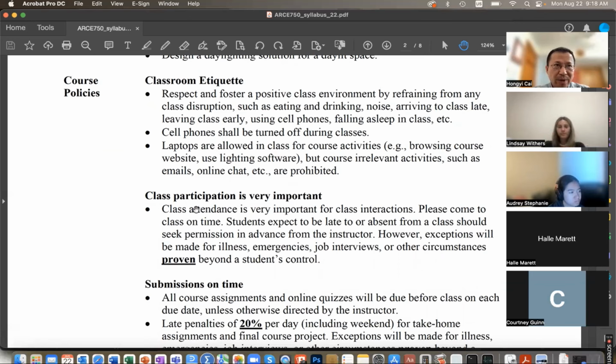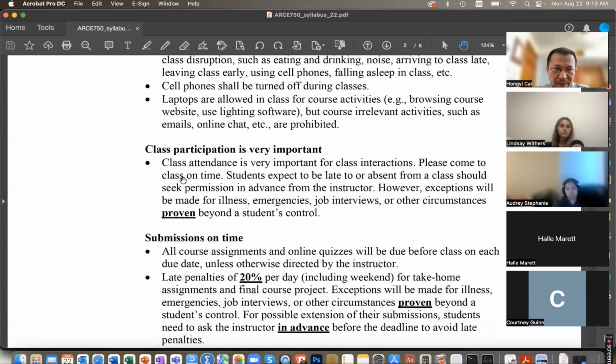I will try to open the Zoom simultaneously so you can still participate on Zoom. In case you have a job interview or any other activities, and you cannot even participate on Zoom, not a problem. We will make it up later. I will give you some materials or you can preview some materials before you leave. Okay, so it's not a problem. I will try to accommodate your needs as much as I could.